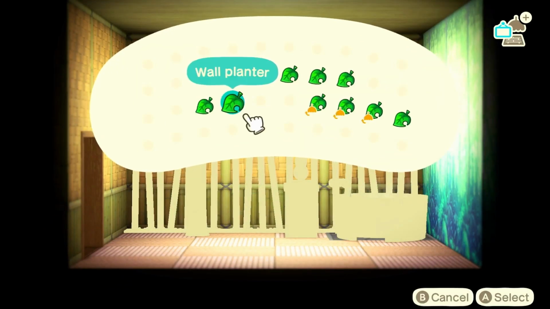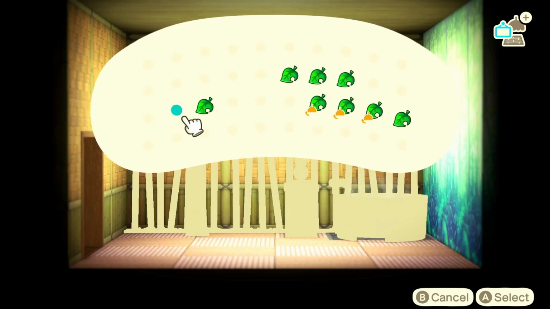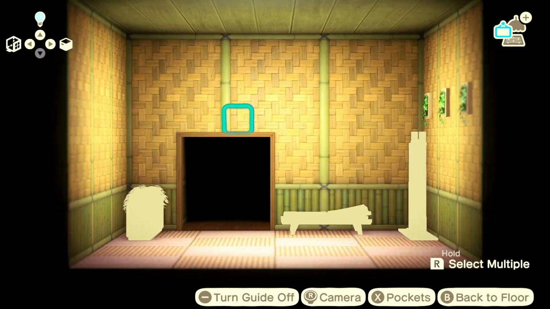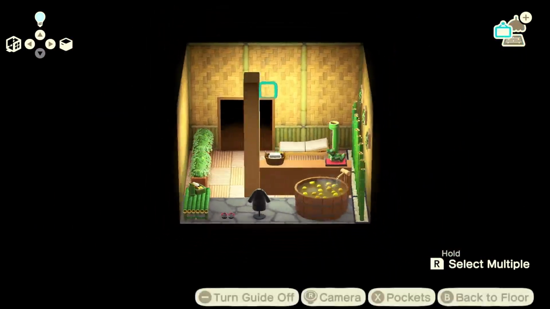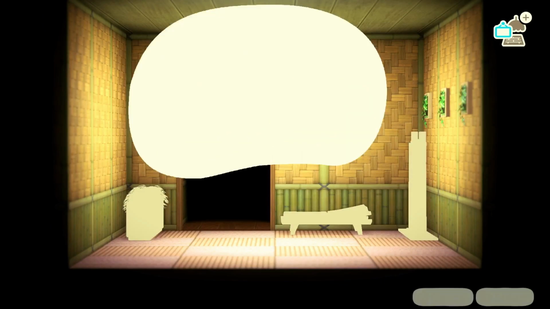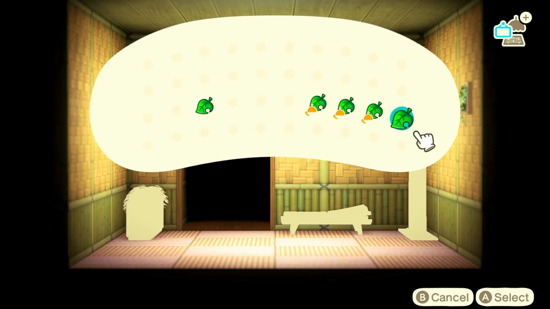Then I'm pretty sure it's a law, but I have to add the wall planters in one of my builds. I can't help myself. I add a coconut planter, again just more greenery, more like a relaxing space.